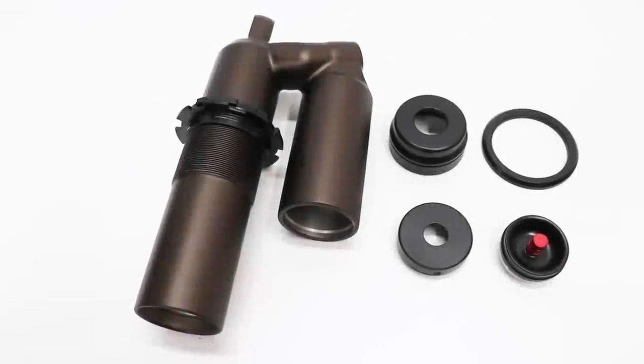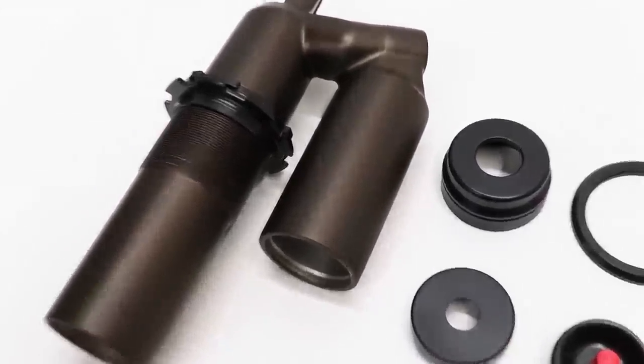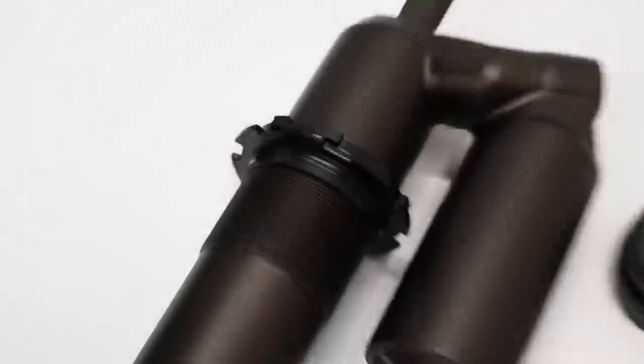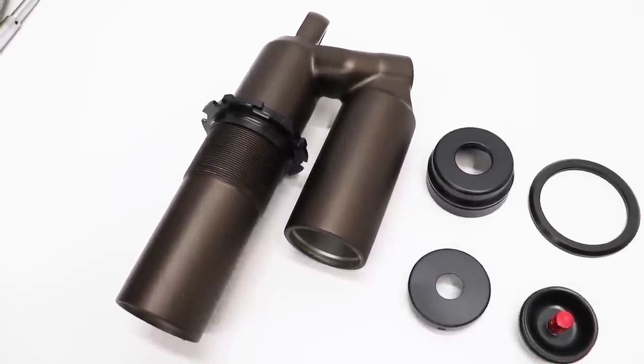Well, I've got the Cerakoting 100% done now. I'm pretty happy with it, but the bronze is a little bit darker than I'd hoped. It's almost like a brownish color. That's all right though, still looks pretty good. So now it is on to the assembly.